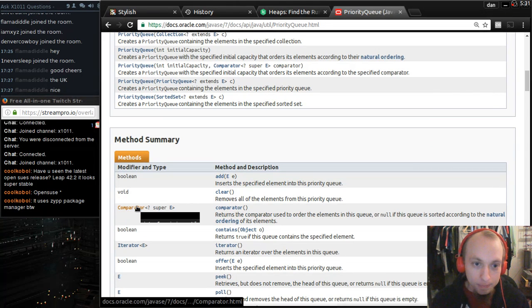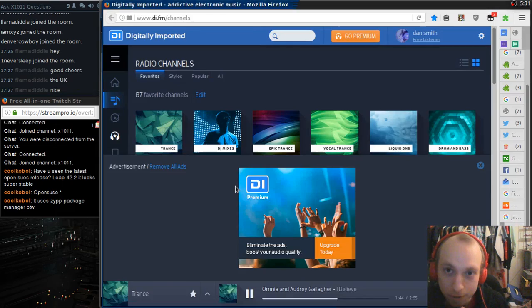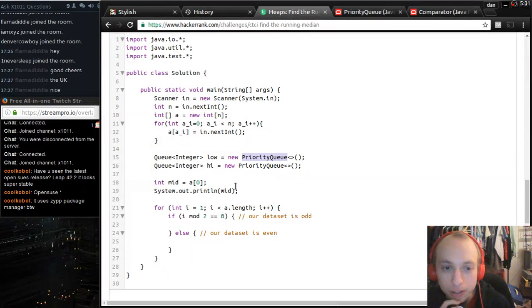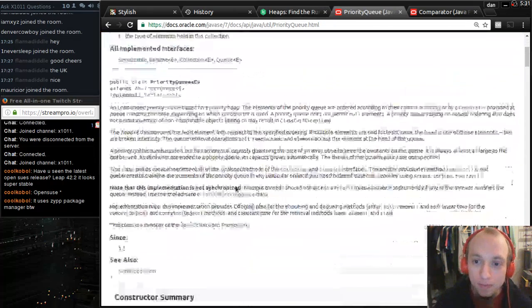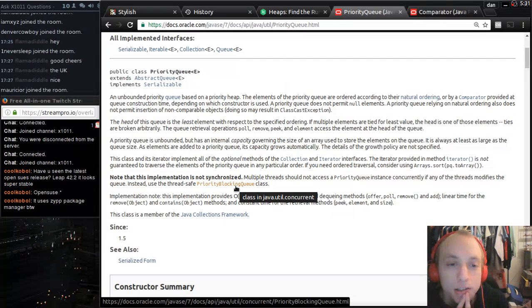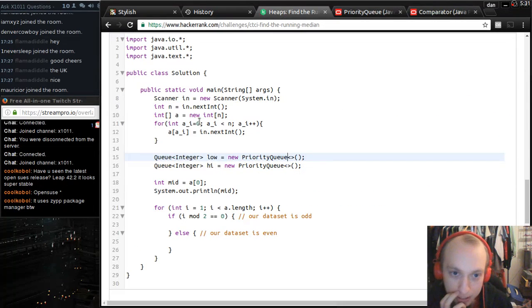So I have to give it a comparator that's the reverse of a natural integer ordering. By default the head is the least, so it's a min heap. So that's what we're going to want for our high queue.